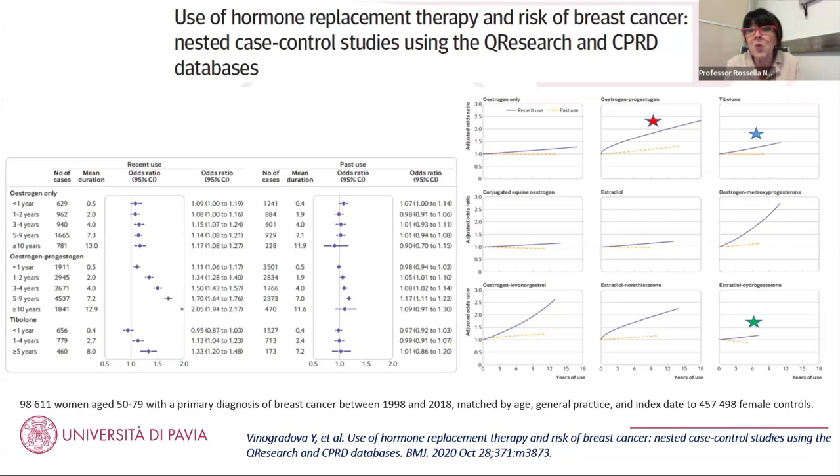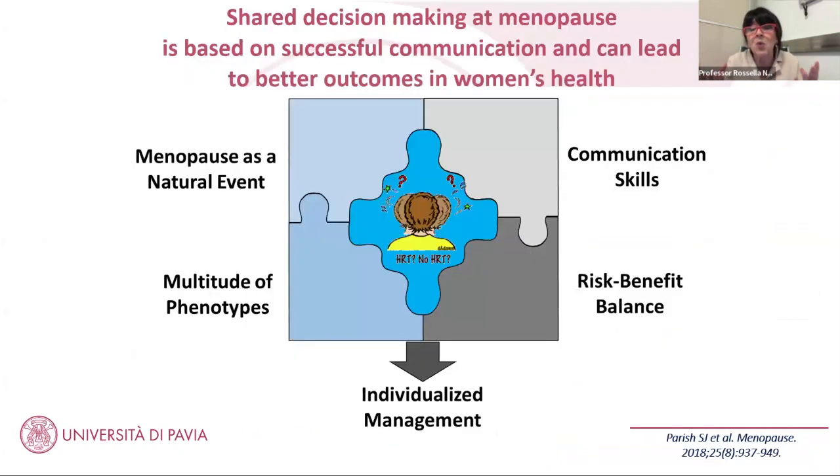But keep in mind that some women are okay with maybe another product because of their mood, well-being, sexual function, and therefore we really need to individualize the treatment, because you agree with me that this mild risk we see on breast cancer is really over time. Therefore, if some women need for their well-being, especially in the transition, a specific progestogen in comparison to another, I don't think we have to consider one progestogen a devil, another progestogen an angel. We really need to try to fix our patient.